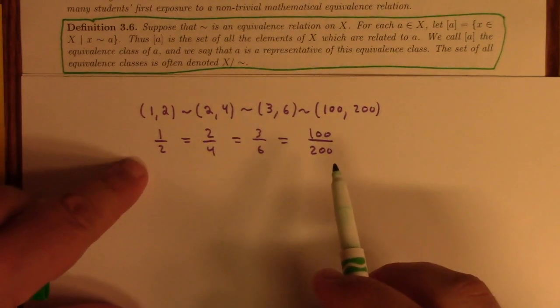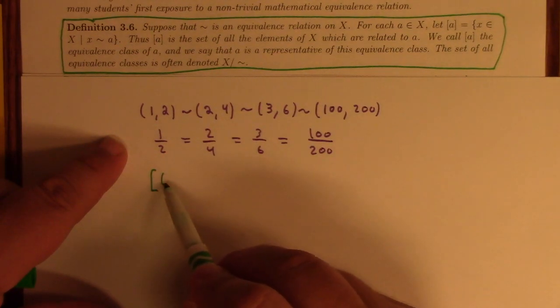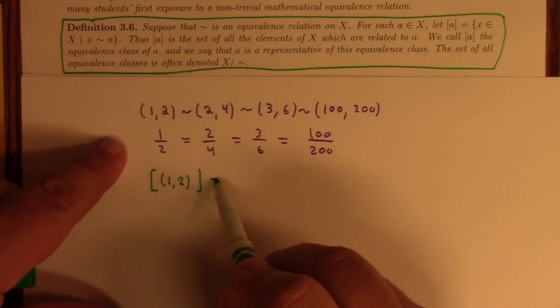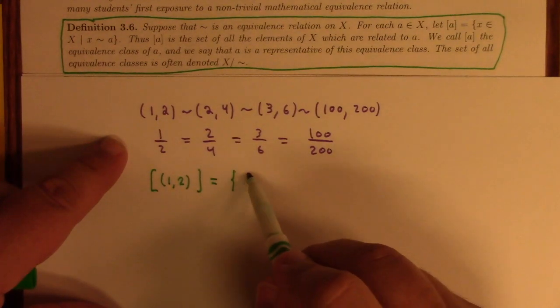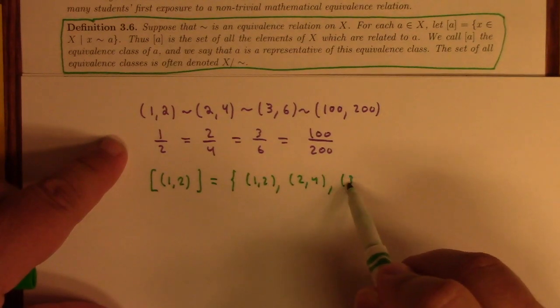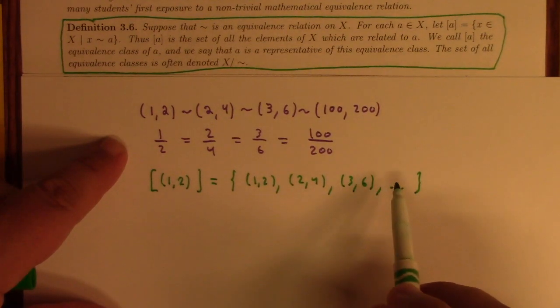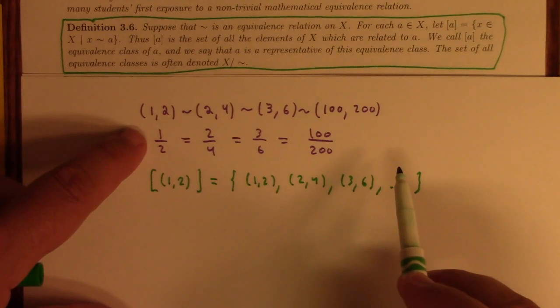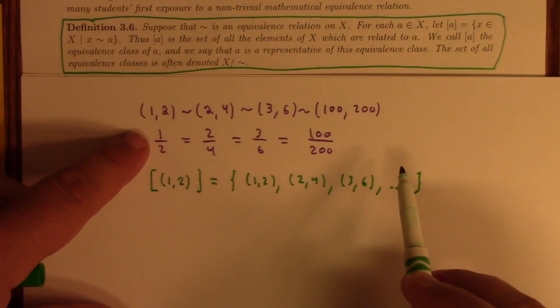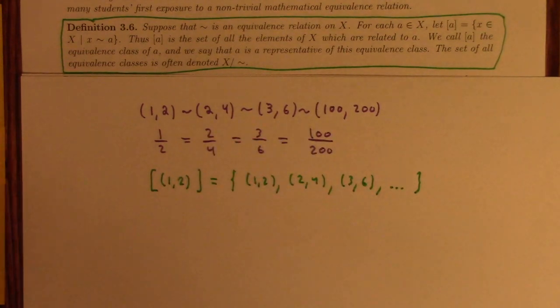So, like in this example, the equivalence class of 1,2 includes many things. It includes, of course, 1,2. It also includes 2,4. It also includes 3,6. It includes infinitely many things, because all of these are different representatives of that single class; they're all different versions, really, of the fraction 1/2. They're all the same number, but these are different fractions, technically.